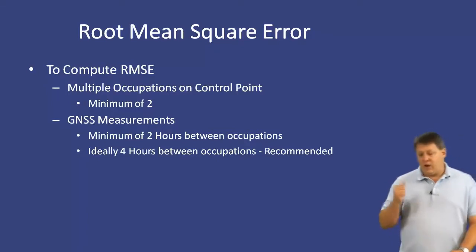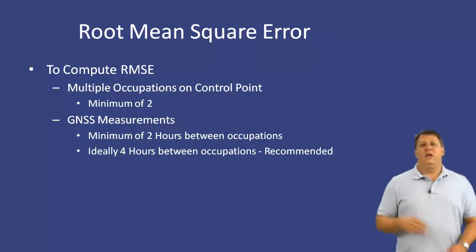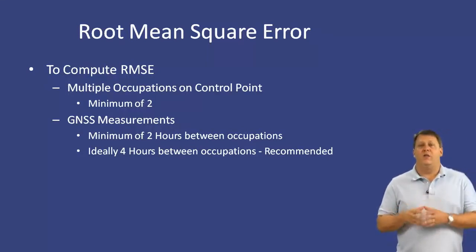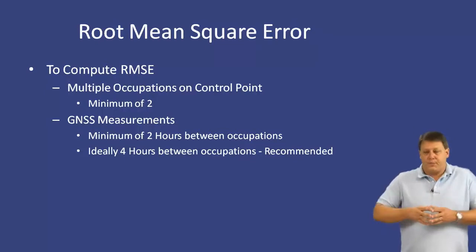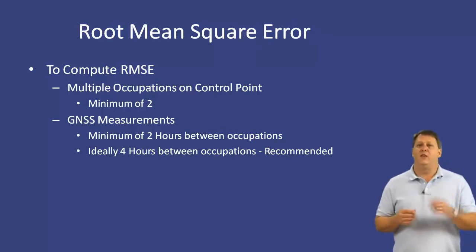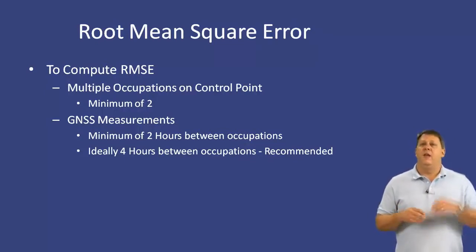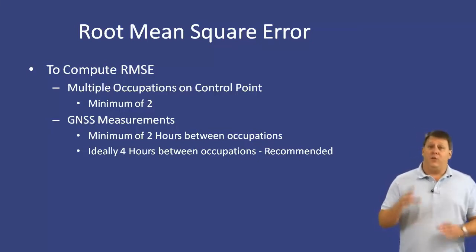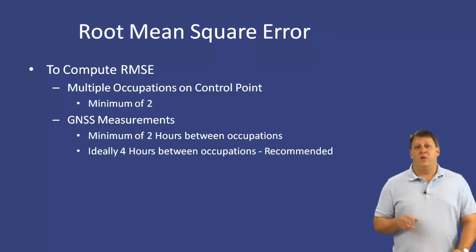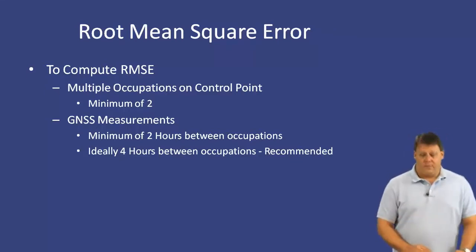If you shoot that point 3 times in a row, more than likely your root mean square error that comes out and gets computed is either going to be really tight in the northing or really tight in the easting, and then the other answer will be skewed, and it'll be skewed so much that in the spreadsheet you're going to be given the statement to go back and re-observe.